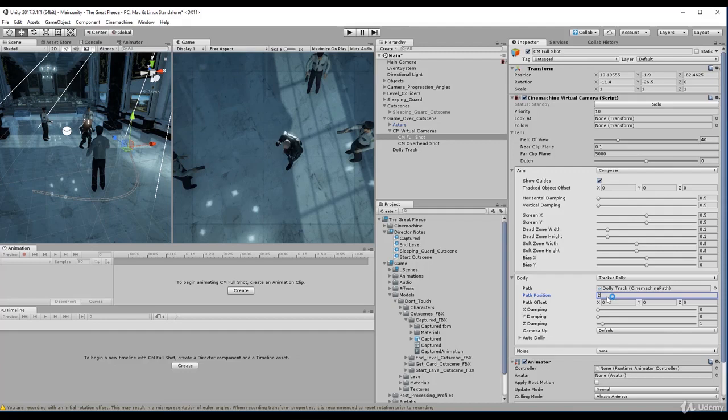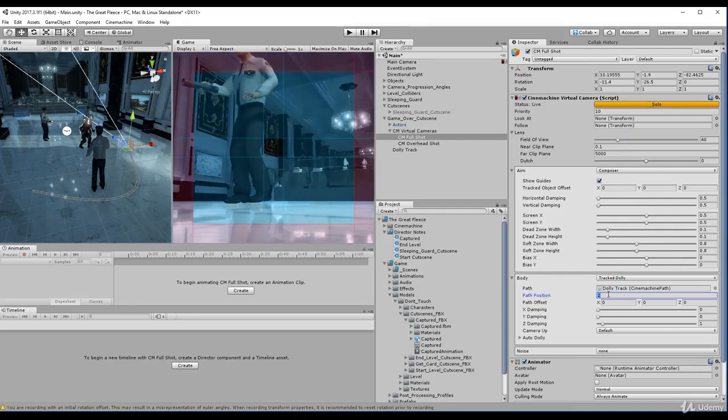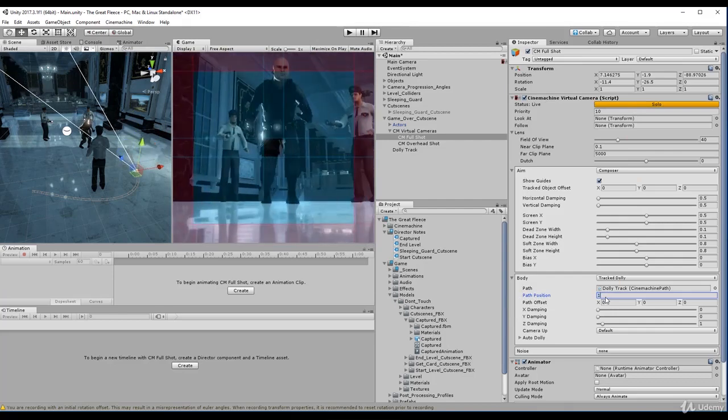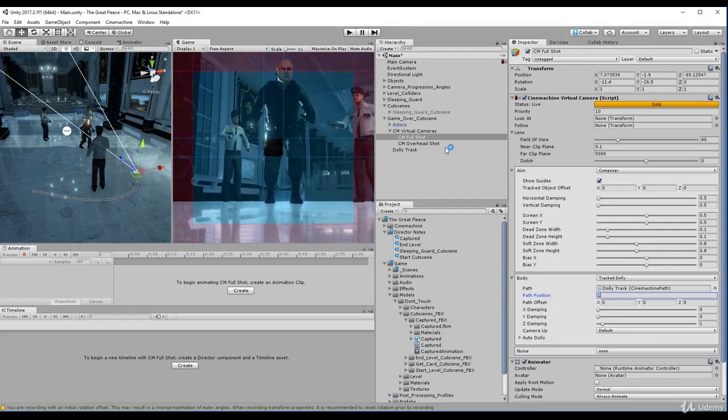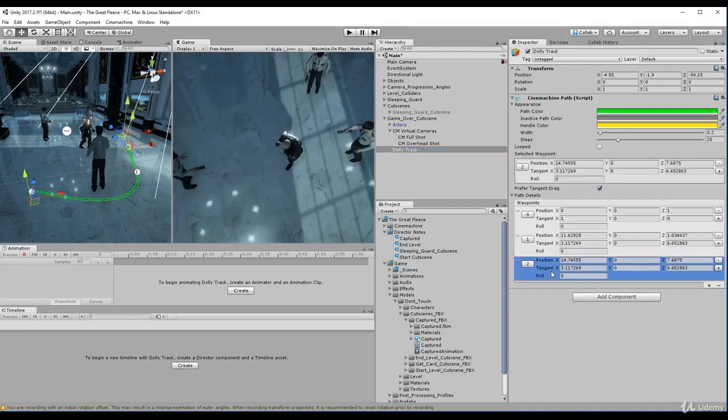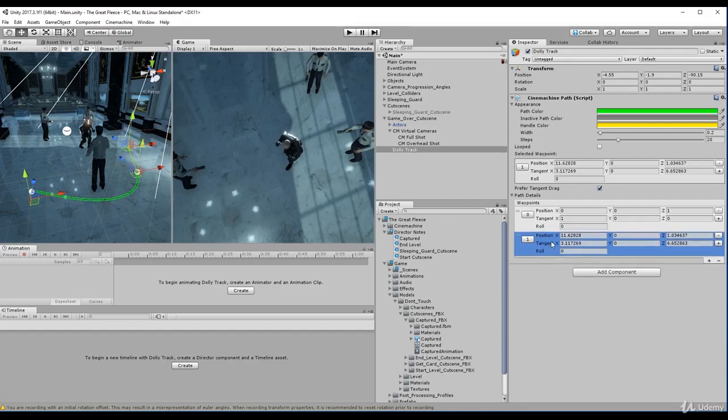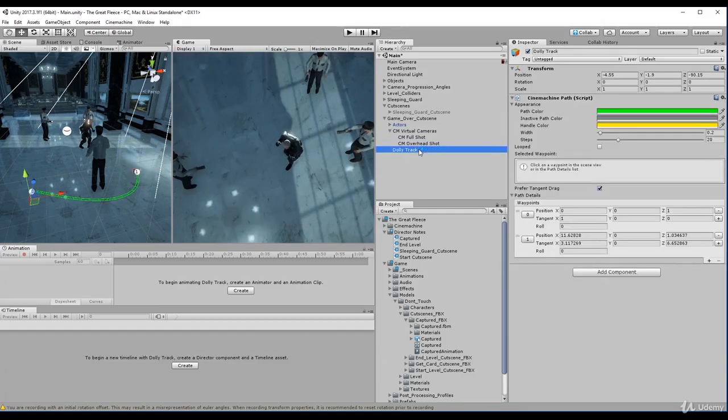And through the timeline editor, we can animate this path. And you can see that the camera will rotate to that. If I make it solo, you can see here, as I change this, it's going to modify. So here's 1, and here's our start. So we just need the 1. So what I'm going to do is select my dolly track, select this, hit the delete key. Just kidding. Select this minus button here. Okay, so we have our waypoints 0 and 1. In the next video, we are going to animate this. I'll see you then.